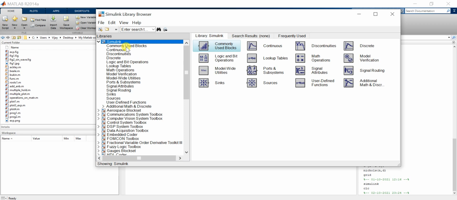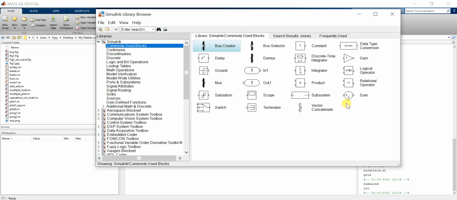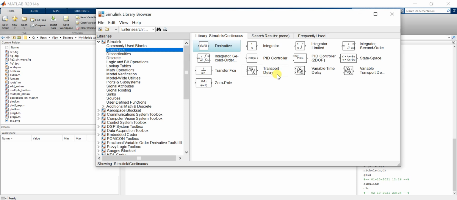Now just try to take some blocks. First we are using commonly used, not going to continuous.